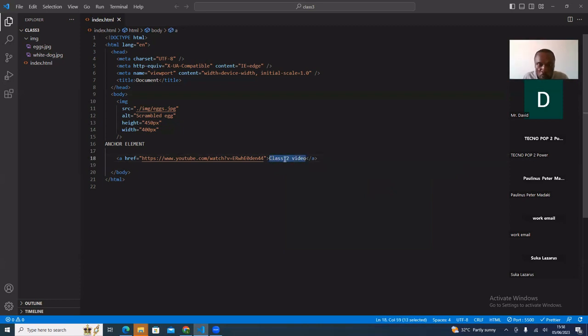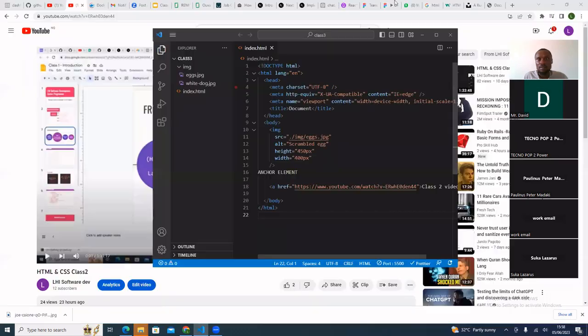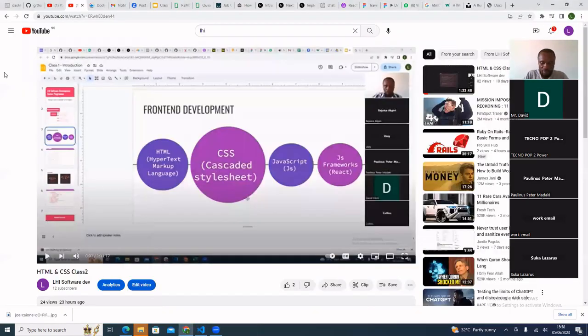This is where the user is supposed to click, and this holds the address where the user is to navigate to. Remember, this holds where the user will click on, while this one holds where the user will navigate to. This one is not displayed on your site, on your web, as we'll see now. It's not displayed.